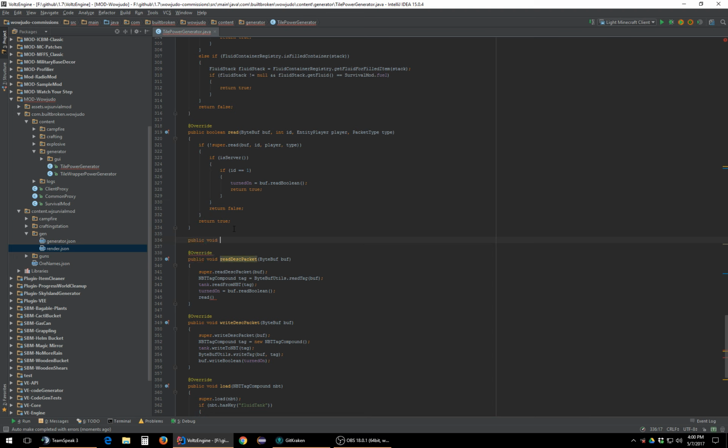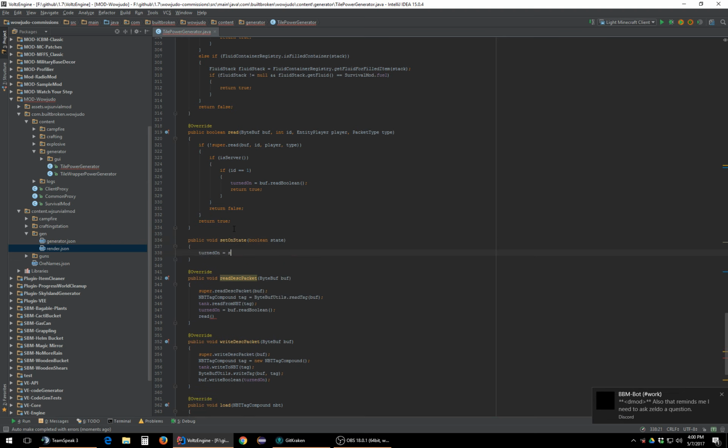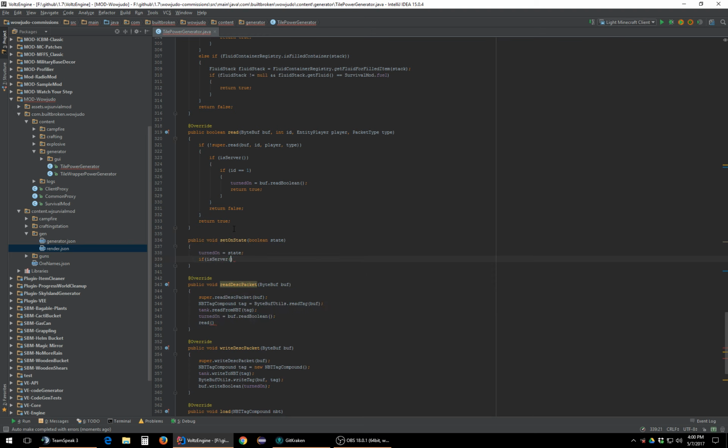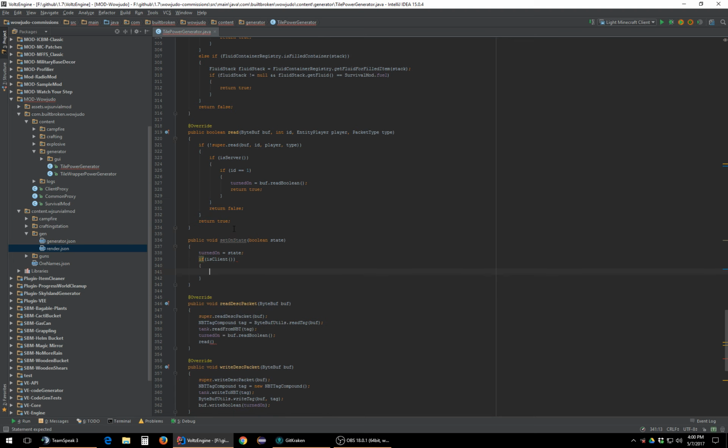So what we want to do is set on state, boolean state, and then we do turned on equals state. Then we go, okay, if is client, or do we not have an is client? Yeah, we do. There it is. Then what we want to do is send a packet.